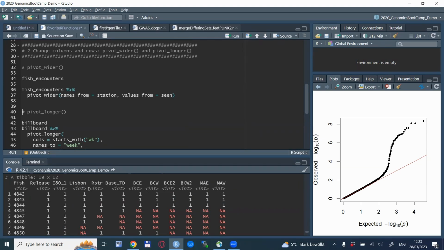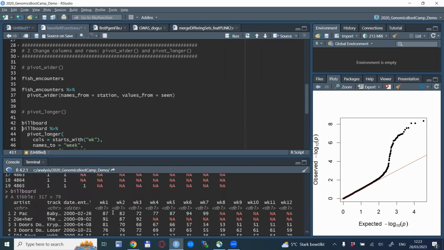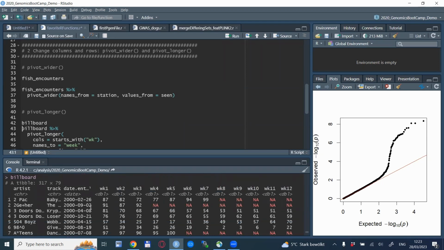Well, sometimes you might need actually the opposite thing. So you have a data set with many columns, and then you want to get it into a long format. And while we could use the fish_encounters dataset, we will not use that, but we will use the billboard dataset, which is actually also quite an interesting one, from Billboard charts from various singers and what were their position for a particular track.